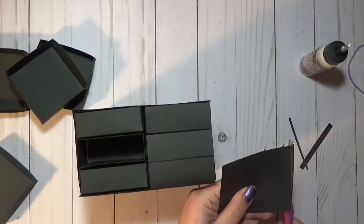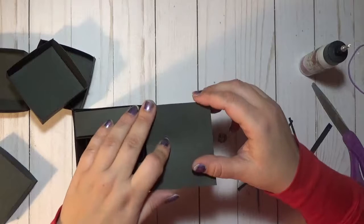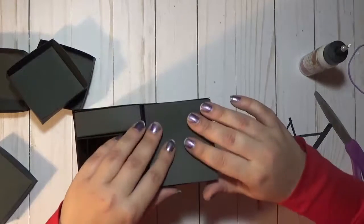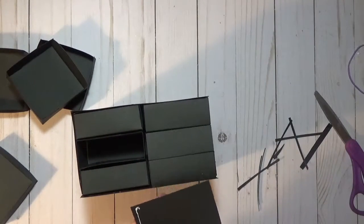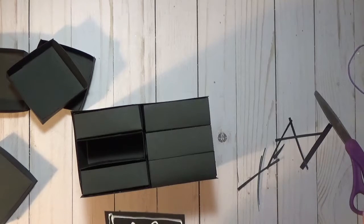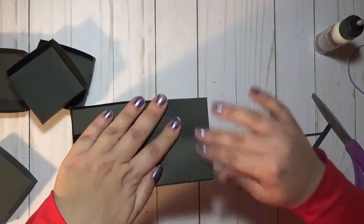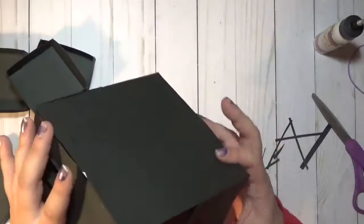Even though this is made out of paper, it's going to be quite secure, and you'll be able to use it as a jewelry box or an advent calendar, or craft organization for small bits and pieces. There's really a lot you can do with this. It may be made out of paper, but I promise you the end result is not what you'd expect. It's not a flimsy little box.